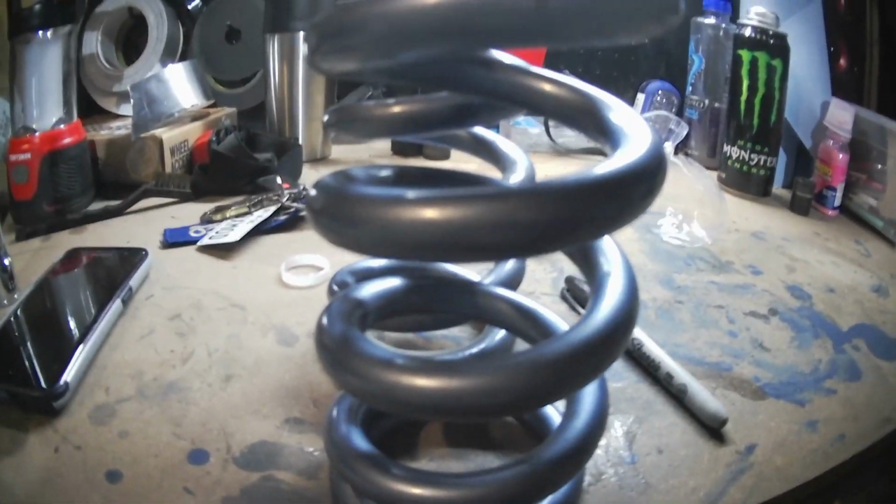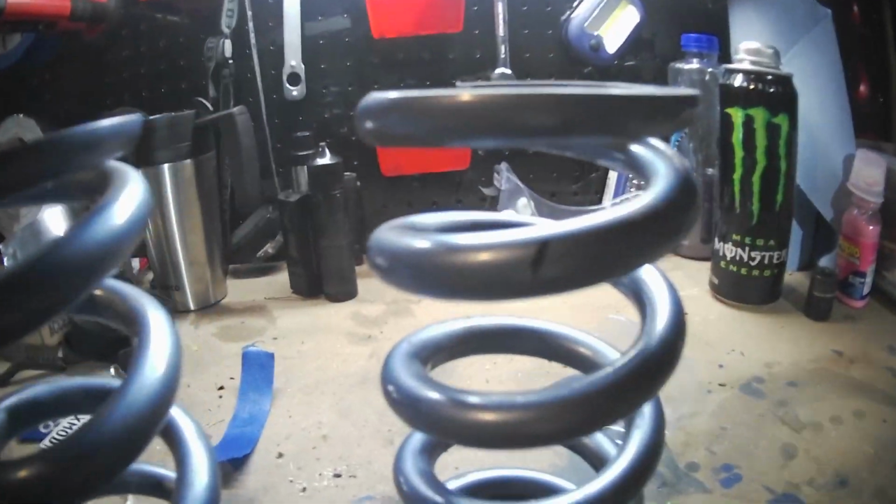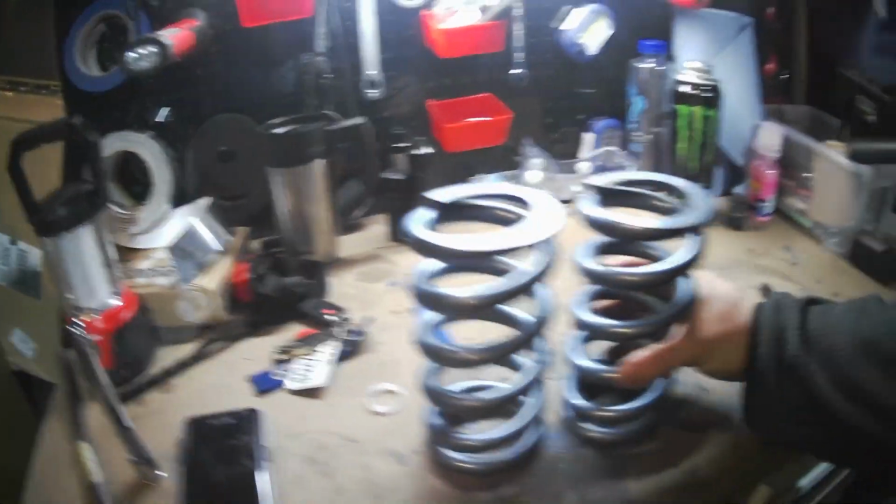I can't really tell with this lighting, but what I'm going to be doing is this coilover, this shock, it's kind of seized, and I need to get it off anyways because I'm trying to bring it lower, obviously. What I'm trying to do with these springs is cut 1 inch off of them. I've already measured it and marked an inch on each one, and that's pretty spot on for both, I would say. I already had these springs. Didn't cost me anything.